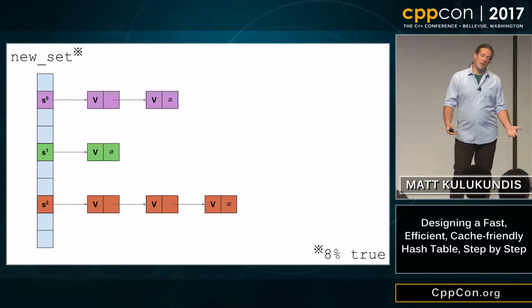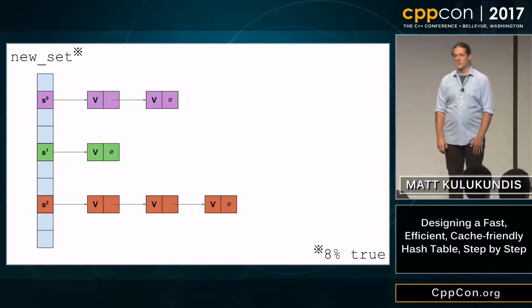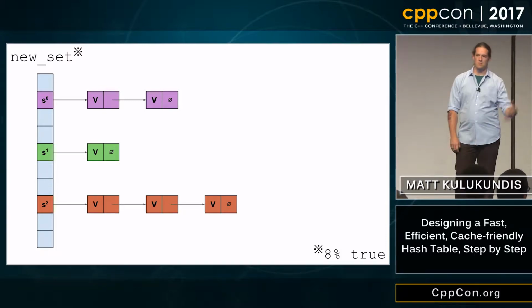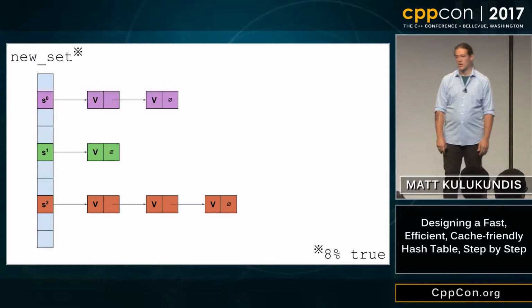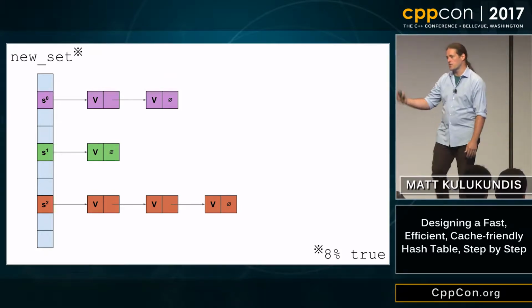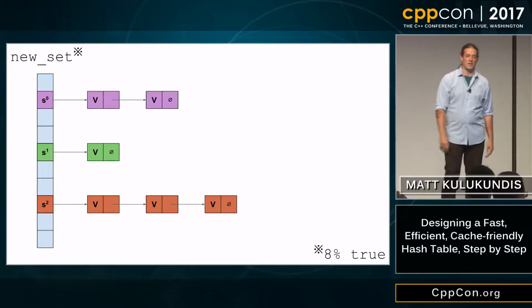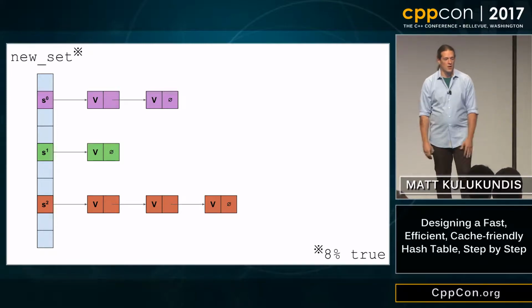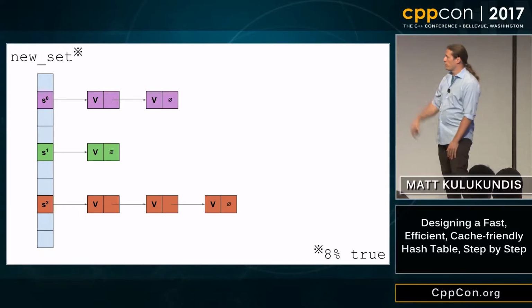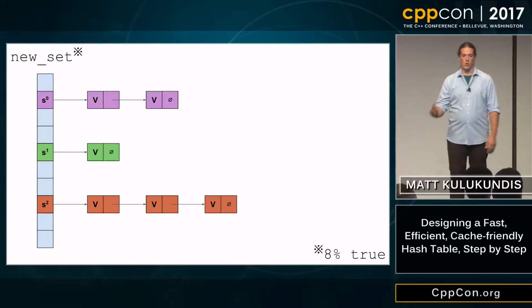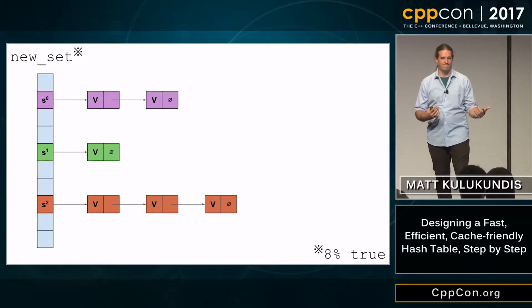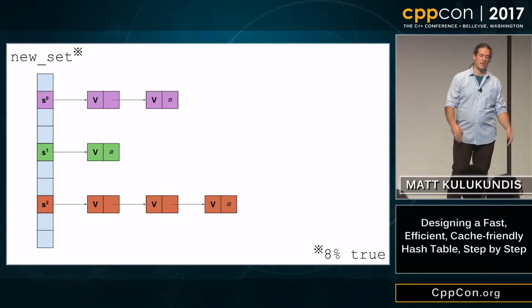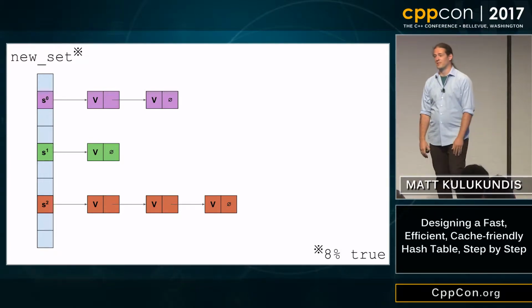But is that expensive? It depends on the type. If it's an int or a double, no. Actually, computing the hash function is basically free. If it's a big complicated type, yeah, it is expensive. It's a trade-off. I hear trade-offs are a thing. Now, when we're trying to run find, we might have to run EQ more often because we can't fast path out by comparing the hashes. Is that expensive? It depends on the type.